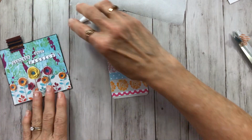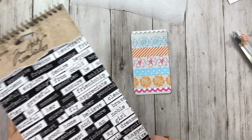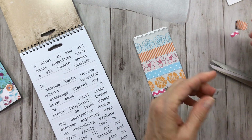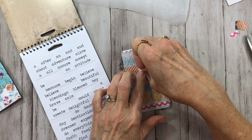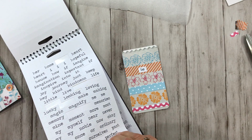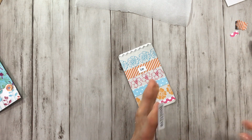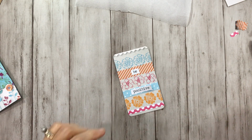Okay, and then all I'm going to do is put some words on there as well. And this time I'm using, not this one, but this one. This one is the big chat, so these words are bigger. But I'm going to use the word be. Be and positive. Okay. Yeah. Trim that a little bit. Put that one here. Yeah, that's cute. Doesn't take much to make something fun.